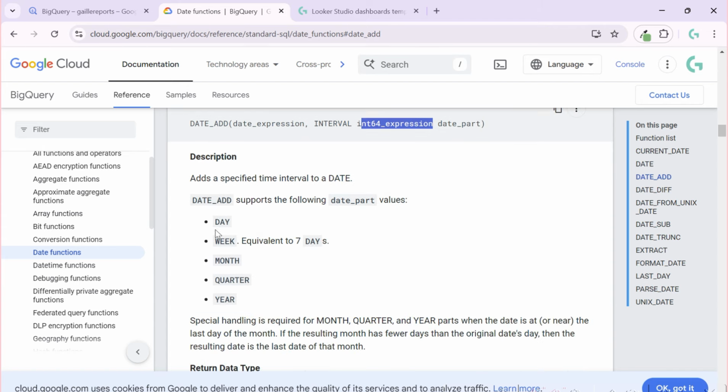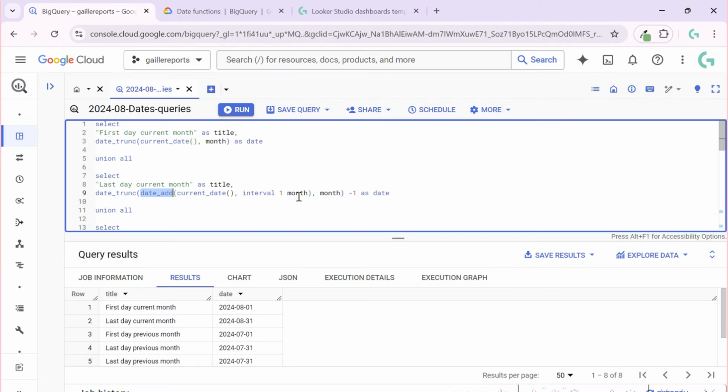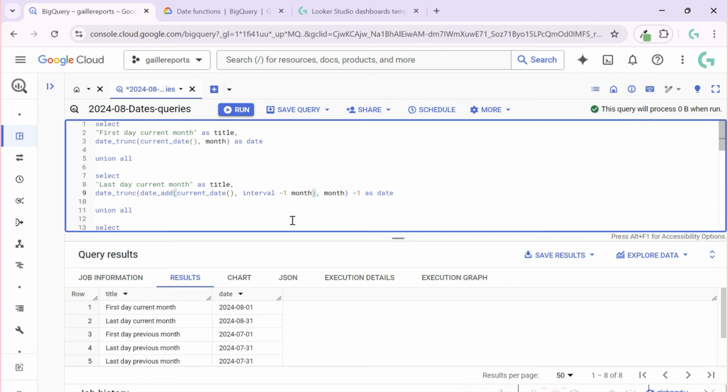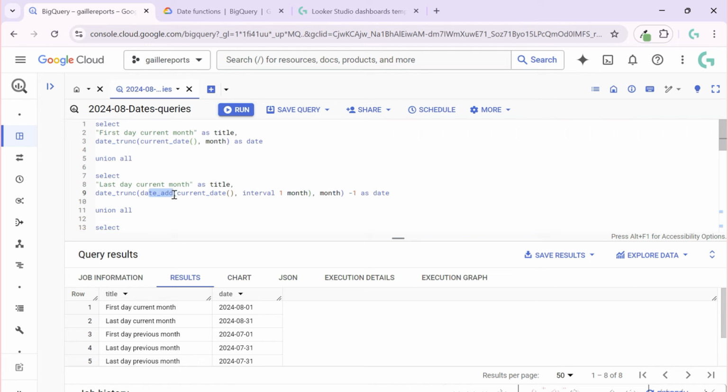Here could be week, day, month, quarter, and years. And here we can use, for example, minus 1 month. So we can use minus here as well, because, okay, we'll talk about it a bit later. So what we do, we add to current date an interval of 1 month.